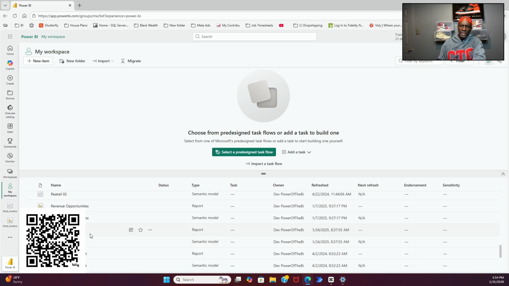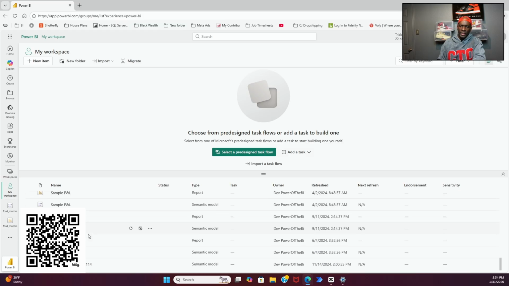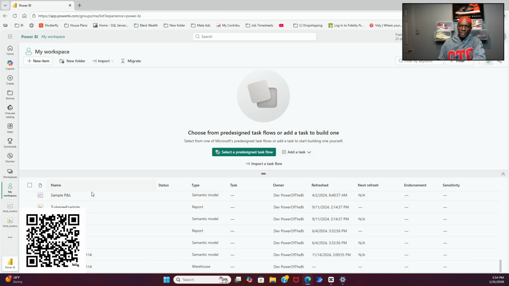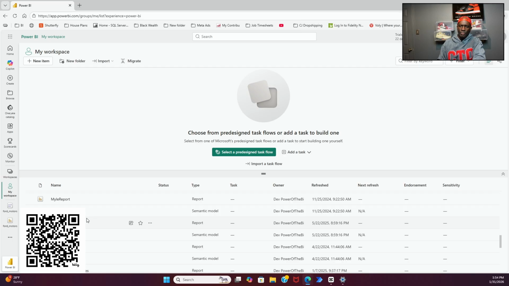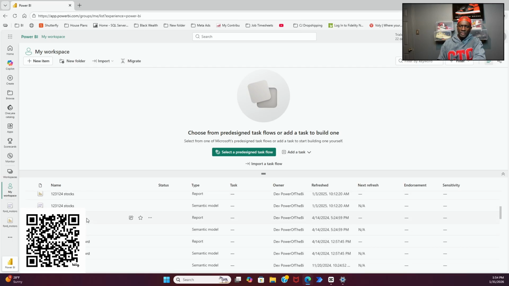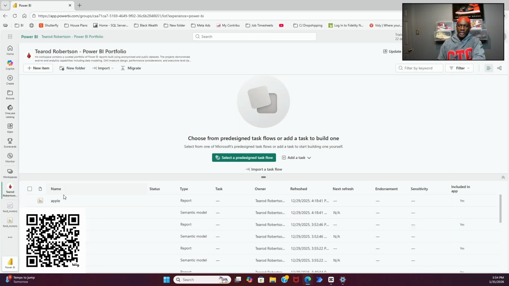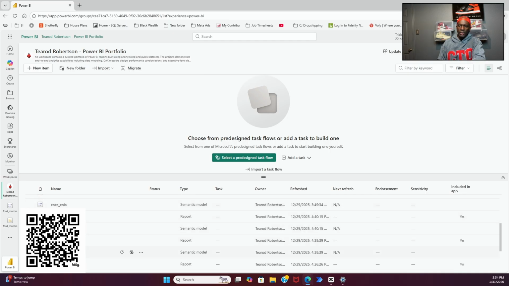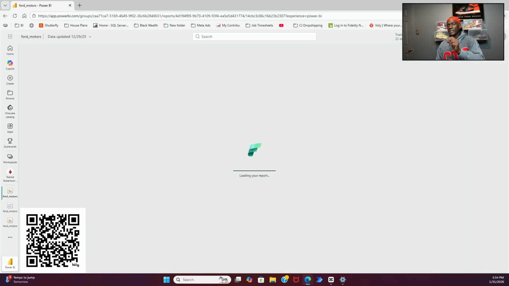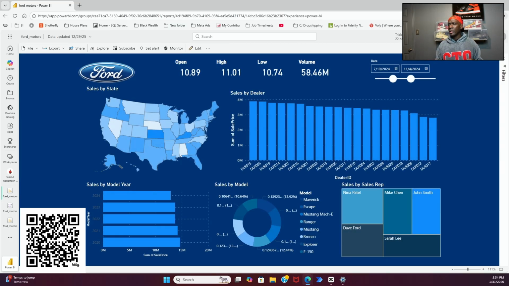I am just trying to see if that same project is in this workspace. It appears that it may not be. I've got a lot of projects in here. So I'm going to come back over to Workspaces and select my portfolio workspace, and I'm going to select that project again because I don't know where I saved it, but I want to talk from the standpoint of the same project.